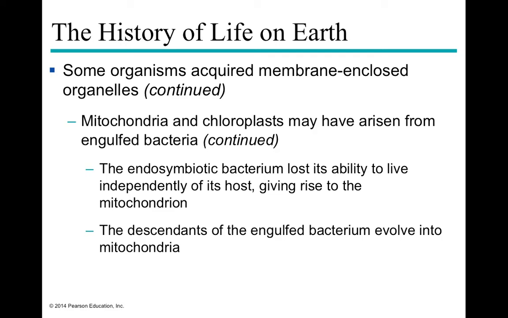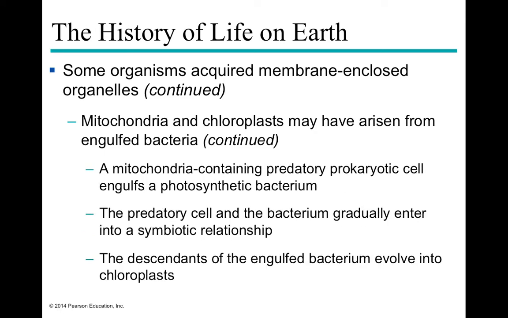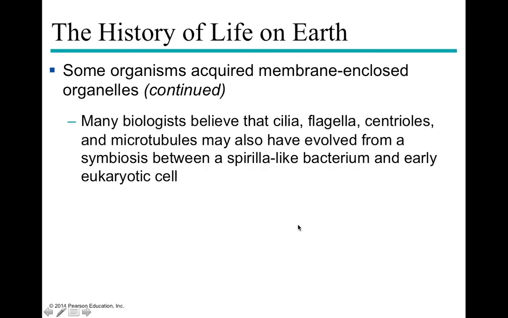and chloroplasts inside them. And over time, the bacteria are going to lose the ability to live independently of the host. And that means that the descendants of that bacteria are going to evolve into what we now know today to be mitochondria, which have their own DNA and their own membrane structure, but hide very efficiently and effectively within eukaryotic cells and just perform the process of cellular respiration, whereby they break down sugar and release energy in the form of ATP for the cell. Right, so this allows a predatory-prey relationship that actually ended up becoming a symbiotic relationship.